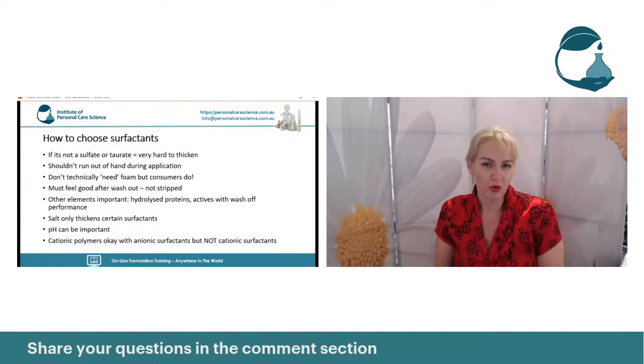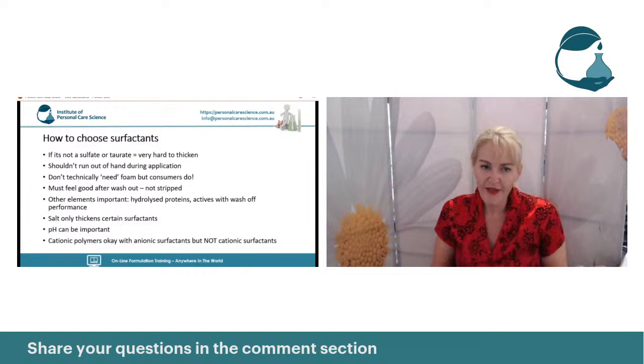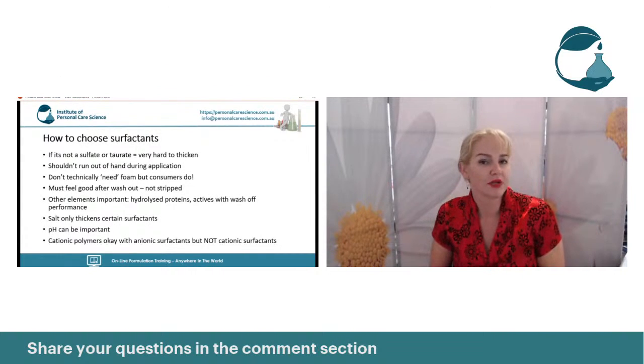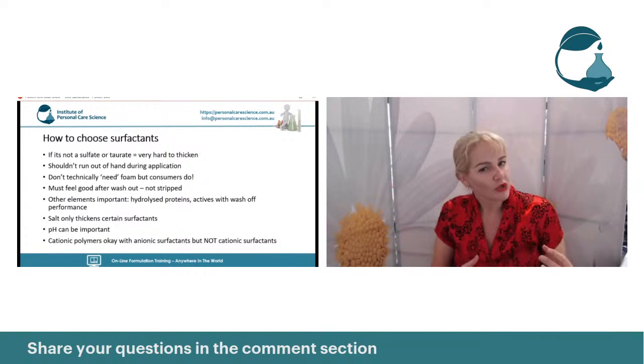Choose your surfactants well. Make sure they can handle that acidic environment. SLES can. SLES is milder than SLS, still performs in quite a similar way. You might want to use a small input of that. I would definitely be using some amphoteric materials, and that would be to improve the mildness, and they can handle that acidity.